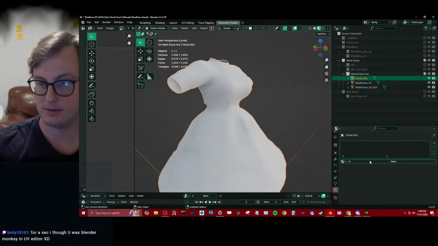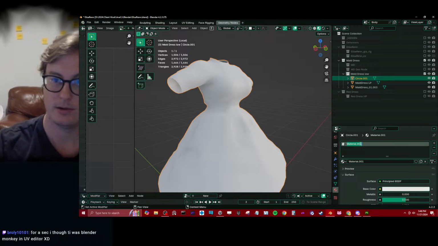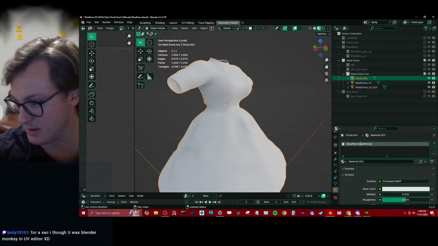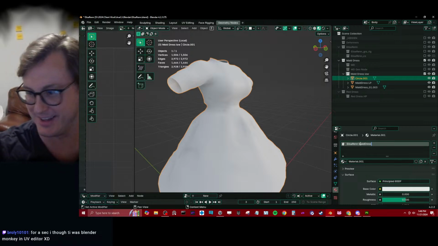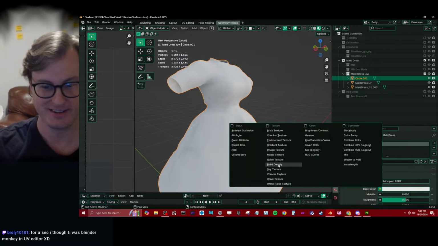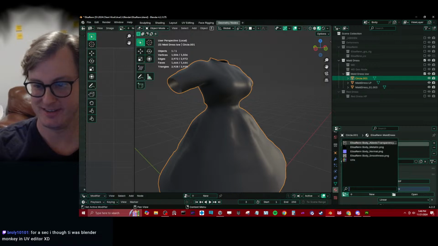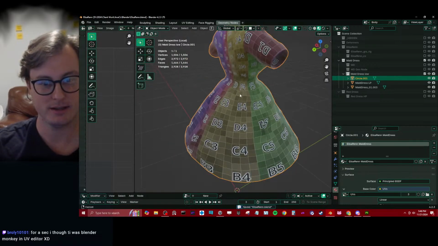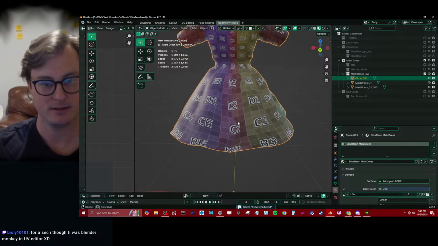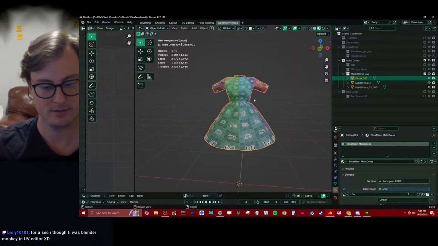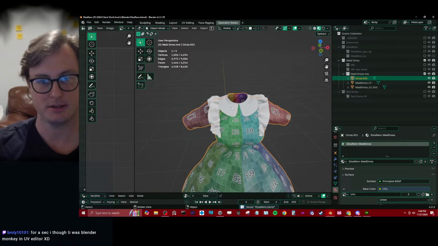All right. For a second, I thought it was the blood blender, monkey, and UV editor. All right, pretty good. Can't wait to see how this bakes.